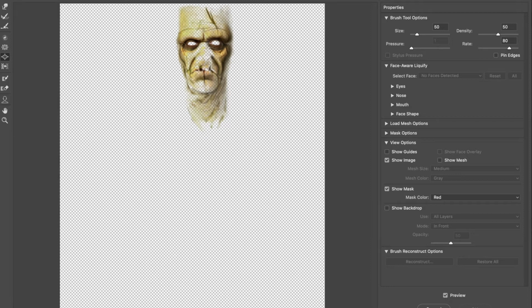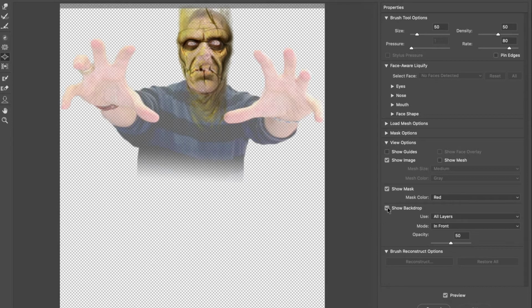And now what we're gonna do is, let me make sure I have the right one here. I'm gonna click on Show Backdrop because it's really important that I can see the Franken in the backdrop. And now I'm going to select the first tool, which is the Forward Warp tool. And I'm gonna pull the right eyebrow down to close the eye opening and then pull up from under the eye. I might make the brush a little bit bigger actually here. I'm gonna try and fit it better over the eyes.